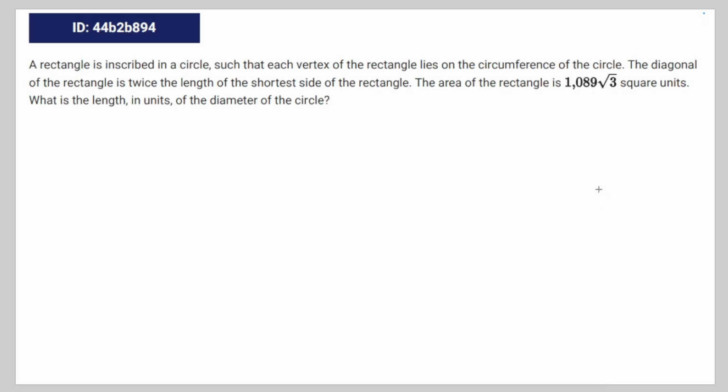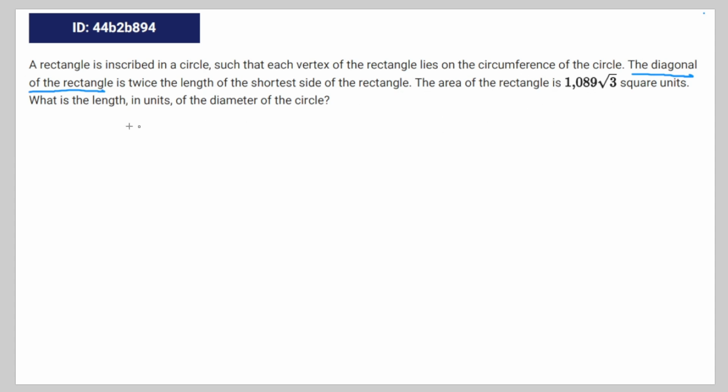Okay, so for the 7th question, we have a diagonal of a rectangle. This is a weirdly very important term for this section of the test. I don't know why, but it appears in a lot of questions. It's not very difficult, it's actually quite simple, but it's a very reoccurring thing, you know?